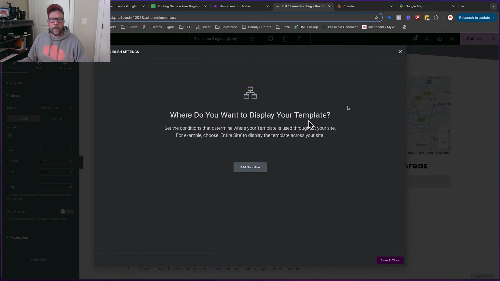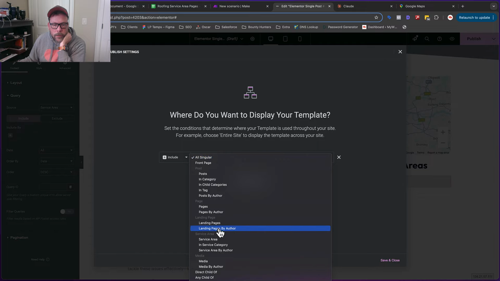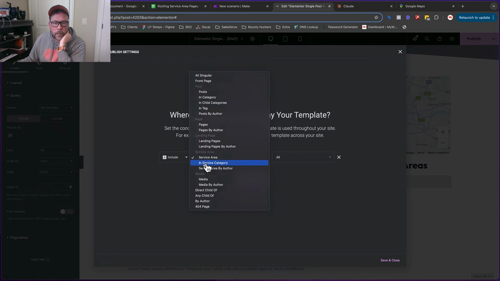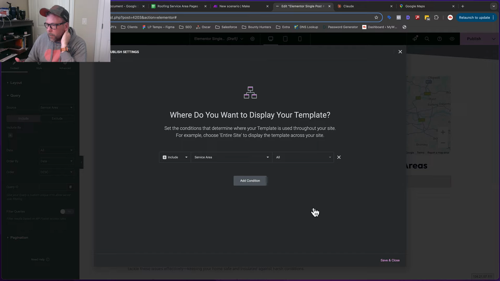So I'm gonna click publish. It should ask for our conditions, and we want to say, okay, we want to publish this on all service area pages. So we want to do all. But if you want to do categories, again, you could do in service categories. In service category, you could choose the category that you want this to be in, and that's what I would recommend you do if you have multiple different products within a category. Again, we're just doing roofing, but if you have multiple different services, create a different service. You can duplicate this template and just change up little parameters, or make a whole new service page, whatever you want to. So let me exit that.